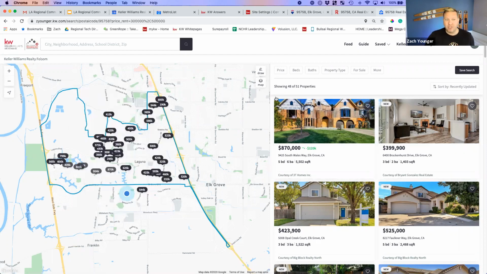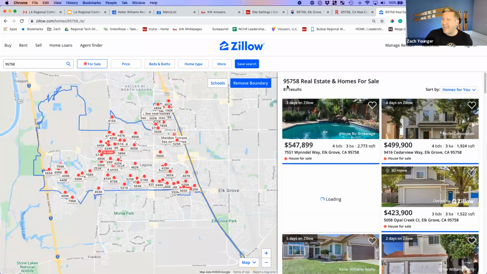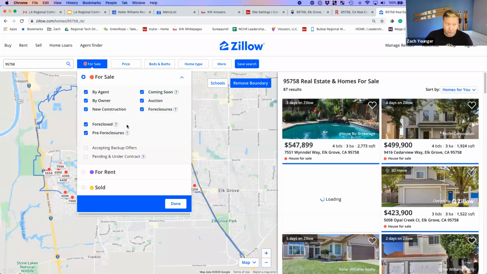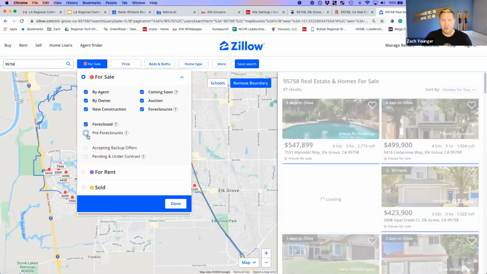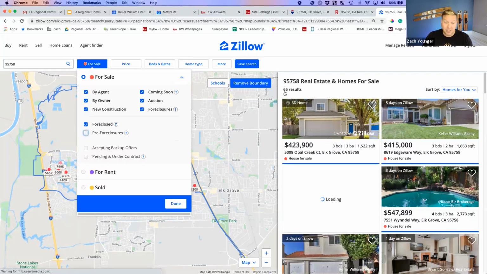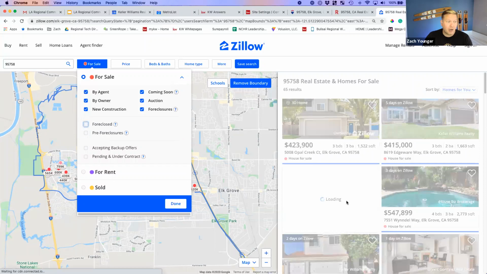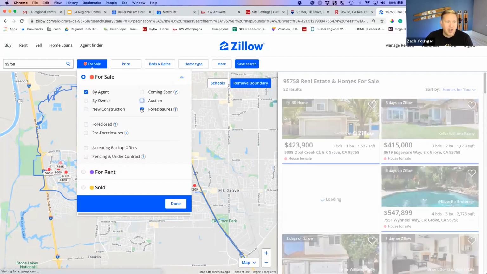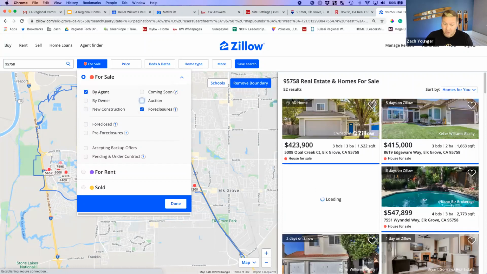Of course, if I go over to Zillow and we want to dive into why they have more results, because your consumers are going to ask, ultimately, if you go into their filters and you drop down, what you're going to see is pre-foreclosures. Let's see when we drop that out. Check it out. It just dropped down to just 65 listings. I drop out foreclosures and for sale by owners. I start bringing out some of these coming soons and auctions there. Now we're starting to get down to the real results that are similar.